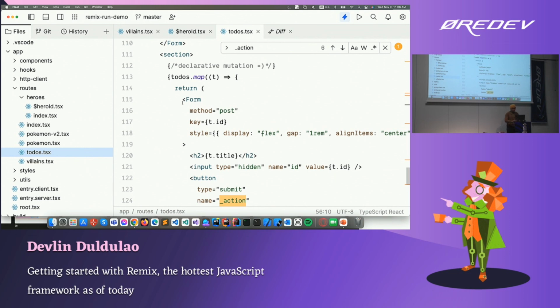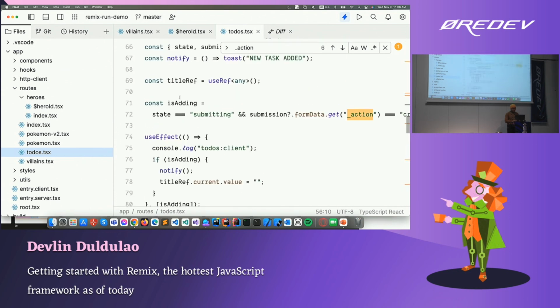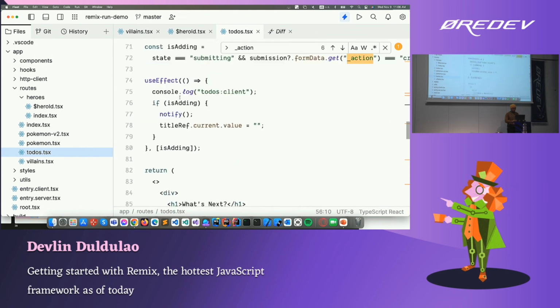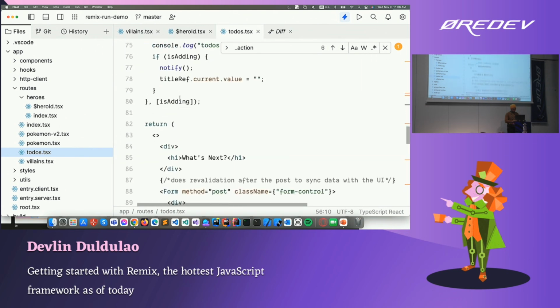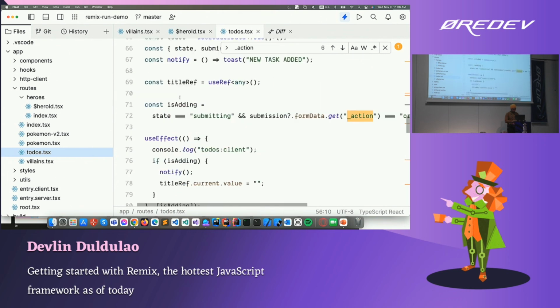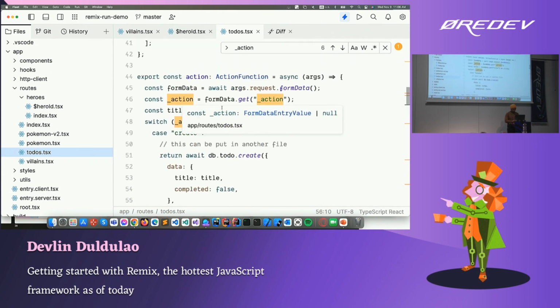If I were, let's say, a team lead, I would test my functions.